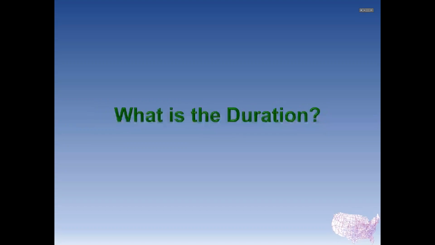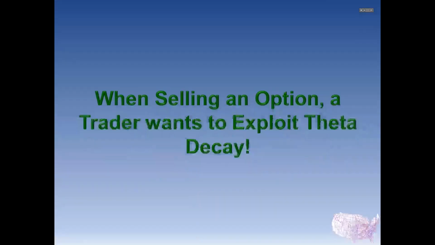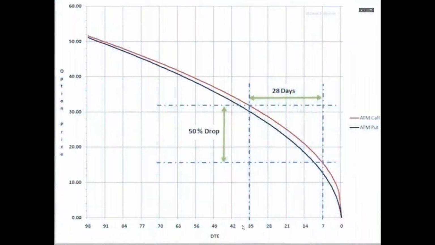Yes, that's right. The thief in the night that comes and steals our premiums is who we want on our side. When we're selling option premiums, because those premiums are very expensive, we want to sell high, buy low. We need to think about having Theta on our side and helping us out with that.